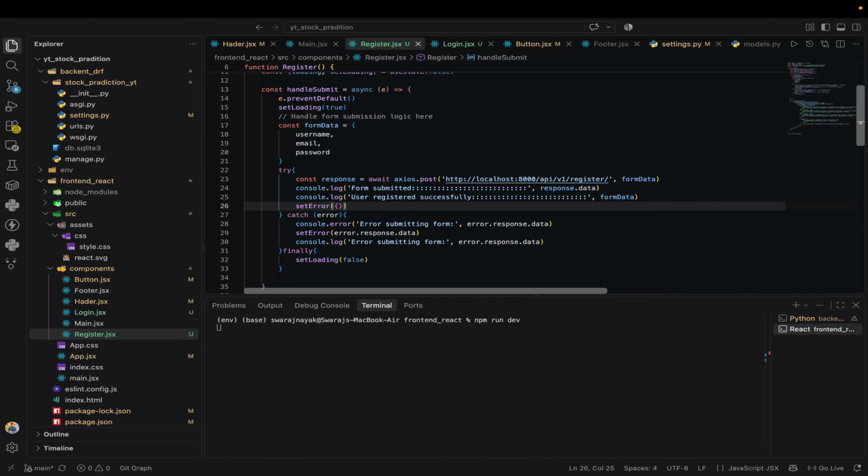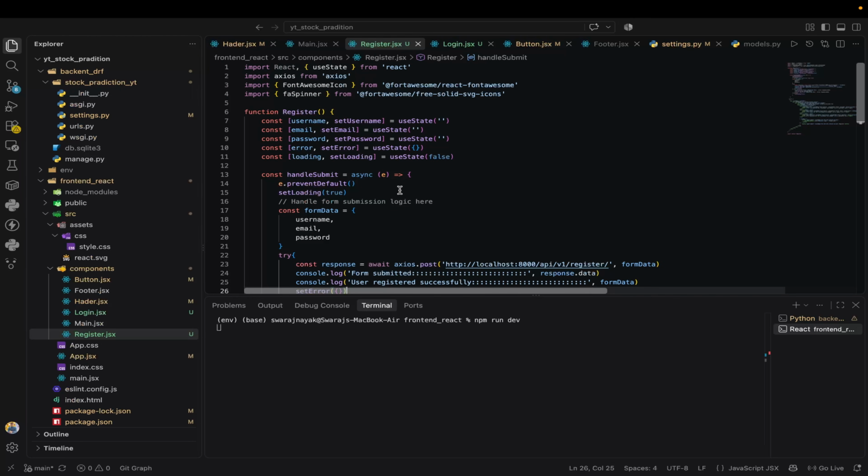So you understand what happened previously. Previously, when some error happened, automatically the error is stored inside the error state.